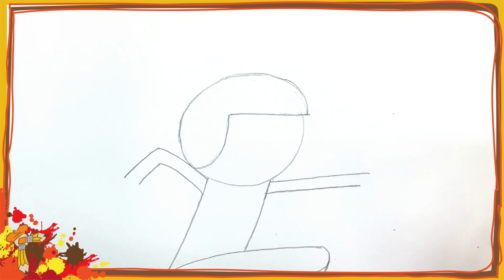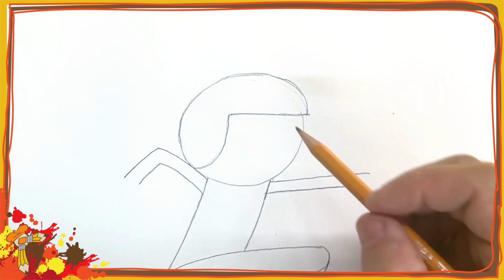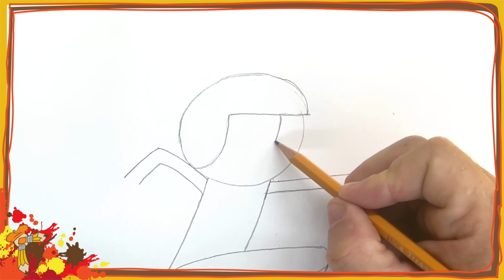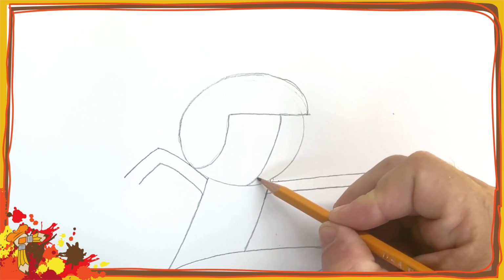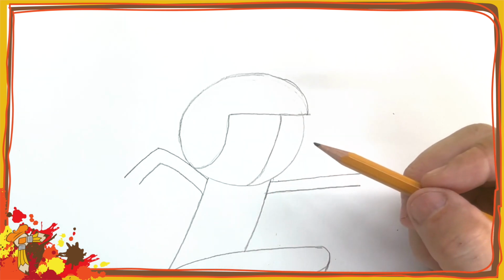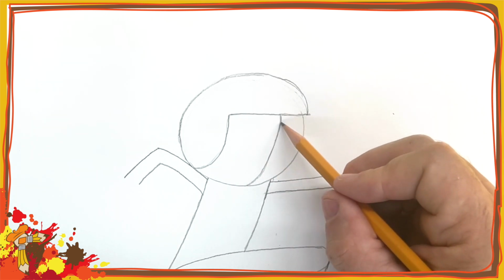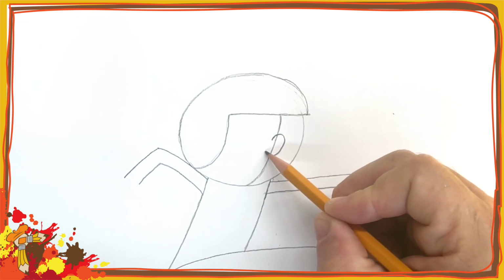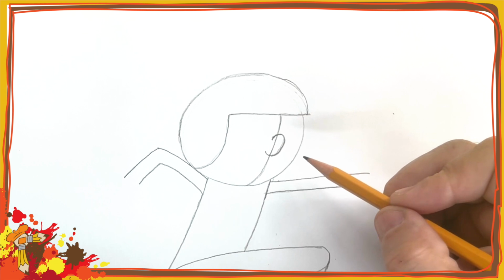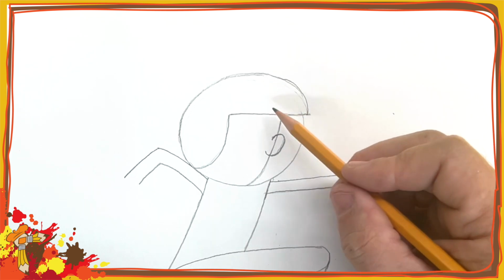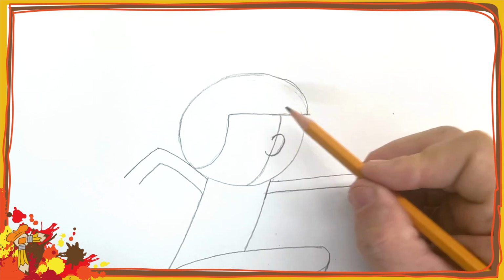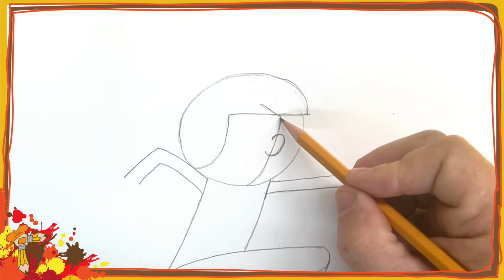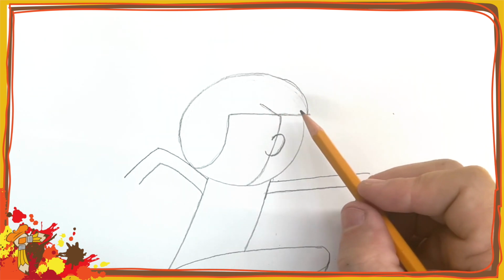Okay, there's the beginning of his head. Now we're going to go ahead and add his face. For that, we're going to use a guideline. Just come down and curve it from the top down to the bottom. This is just going to give us an idea where to put his nose and his eyes. So come down about a quarter of the way, draw a little curve for his nose, just like that. And then we're going to draw his eyebrows on top, right through the line of this helmet here. So that we're just going to draw a V, just like that, and you can connect it to this center line here. That'll help you line everything up.